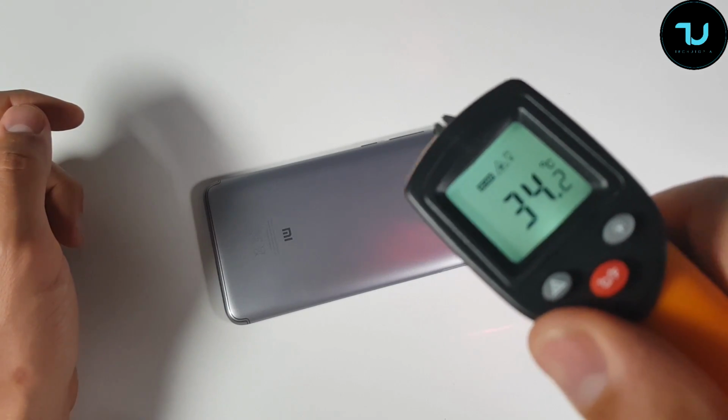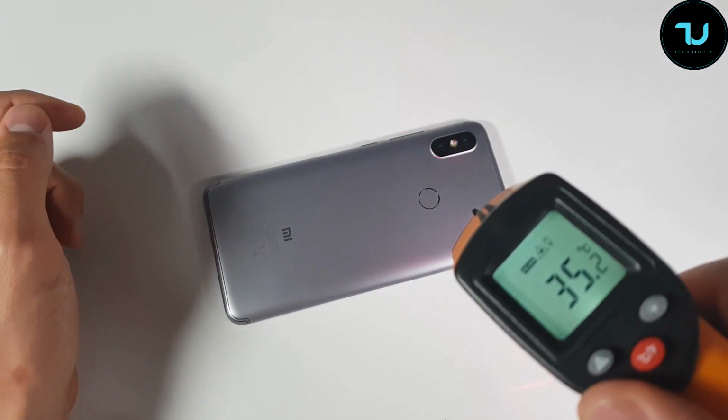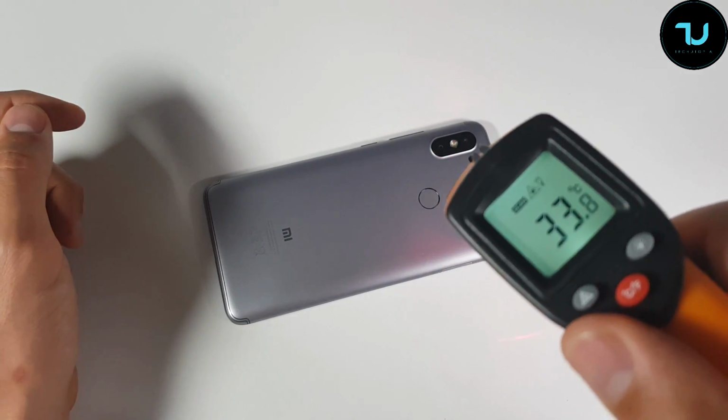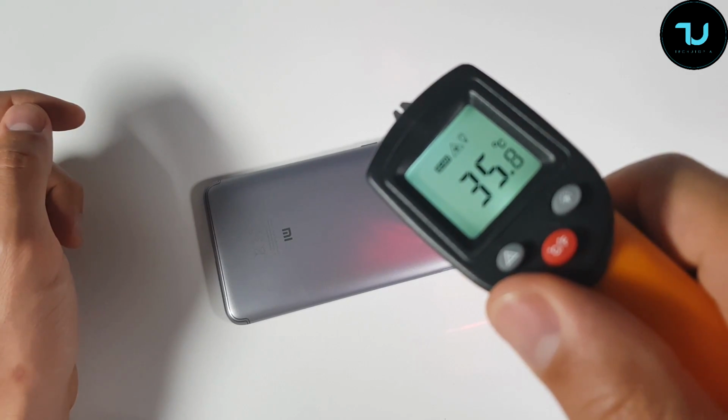Let me just see on the background. Great temperatures indeed, bro, on the background. On the back here. Check this out, bro. Maximum 35, I think, so 36, here we go.